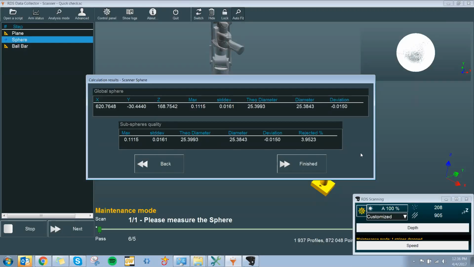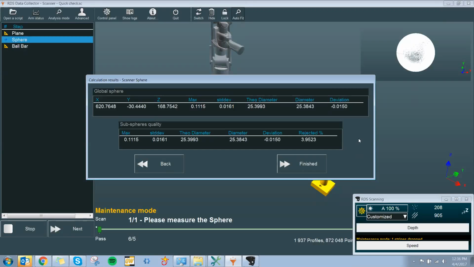Again, if you are above, you want to check your system's setup, make sure it's stable, hit back, try and run it again. If you cannot get it in, you would typically call Exact if we sold you your equipment, or get a hold of Hexagon, and we'll be able to get it figured out.